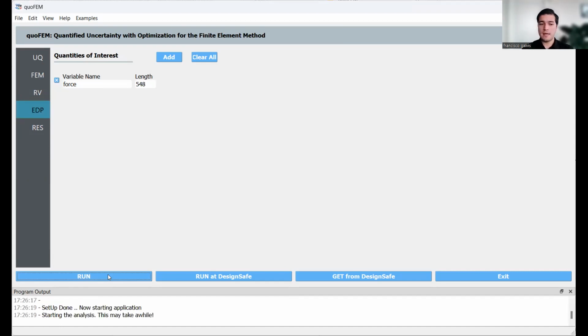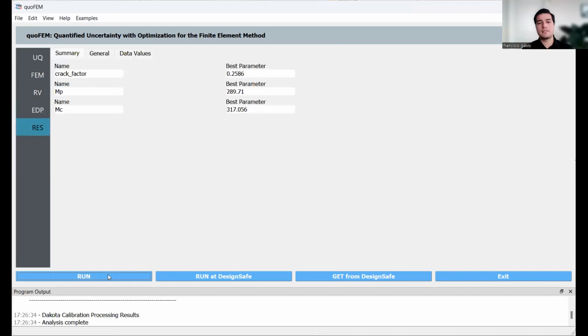And what this is doing is that now it's evaluating, but we're using a clever optimization algorithm, and that's when the UQ engine capabilities become evident, right? To find the set of parameters that minimizes the error between the experimental tests and the numerical simulations. And this is the result we get.